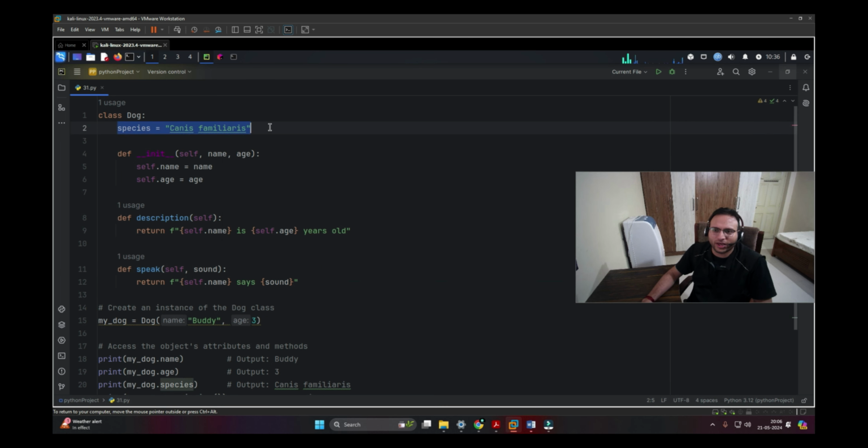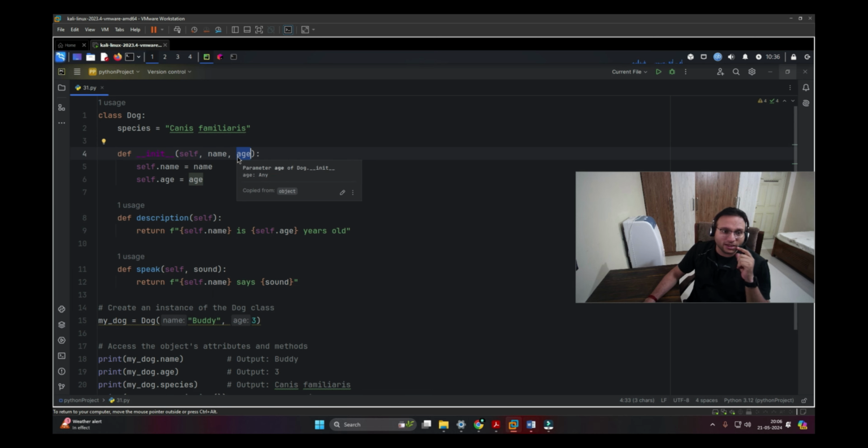This is one of the attributes we are giving, with the value a canis inside of it. Now I'm defining one of the functions, and I'm taking two inputs over here, name and age. Name and age values we are trying to pass. When we are making the object and we want to pass some values, then we have to take two values to be passed over here. That comes under self dot name equal to name. So whatever value I'm giving over here, that gets shipped to self dot name. In another way, self dot age: whatever age I'm passing should go inside self dot age itself.